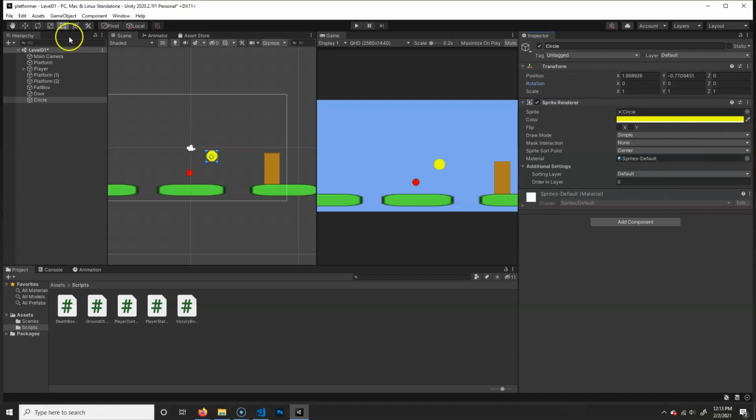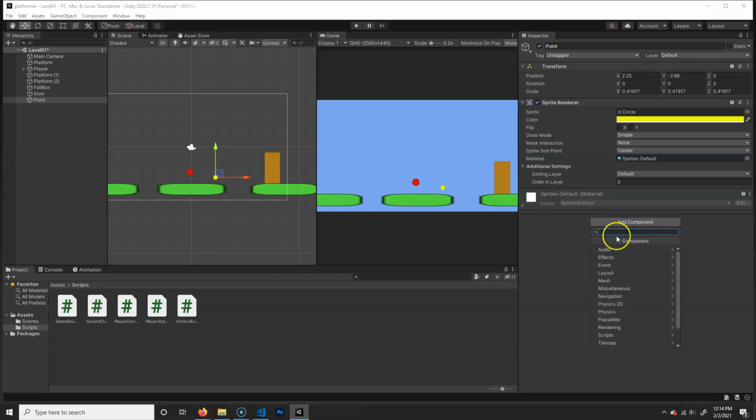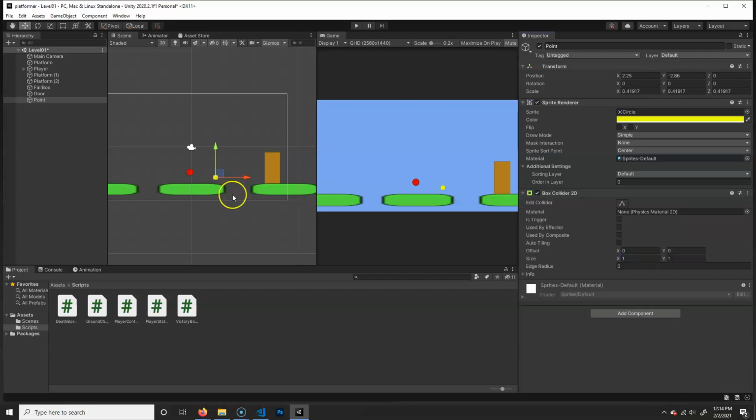And I'm going to change the scale of it by going over here and hitting R. And I'm just going to scale it down a little. And I'm going to move it over here. And I'm going to just rename it point. Okay. And the other thing this is going to need in order for it to be able to contact us is it's going to need a collider. So I'm going to go ahead and do physics 2D and do a box collider.